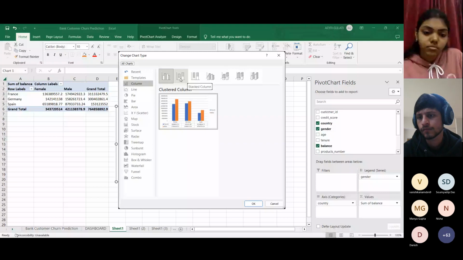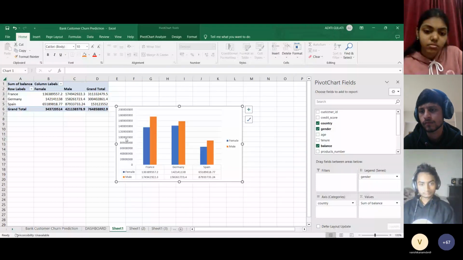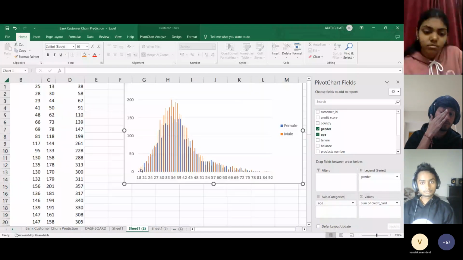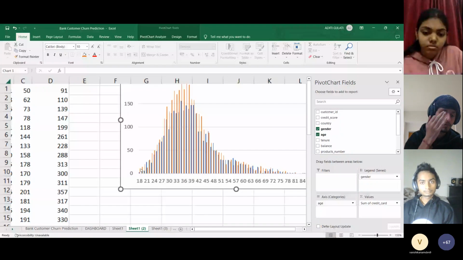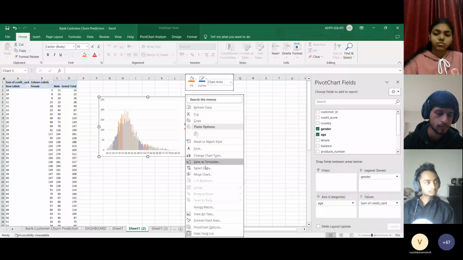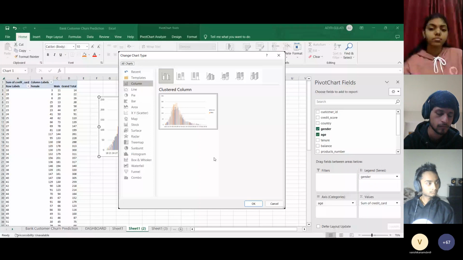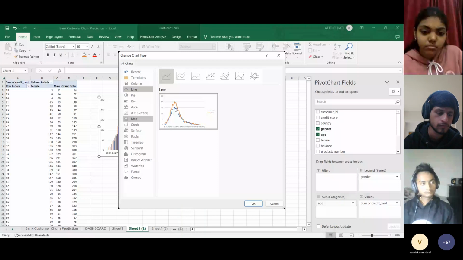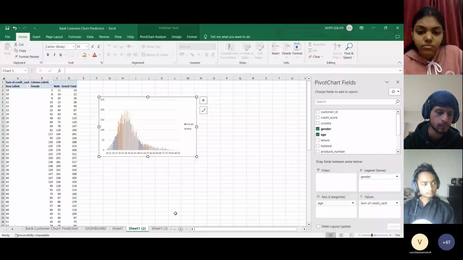But why is this showing more values? In this we have so many stacked columns, that each age is having a different stacked column. If we look, these are small stacked columns which are combining to give this line chart. I'll again change and show you this line chart. So we have so many stacked columns which are combining to give this line chart, but since the stacked column is more informative, we will continue using this and move on to the next comparison.